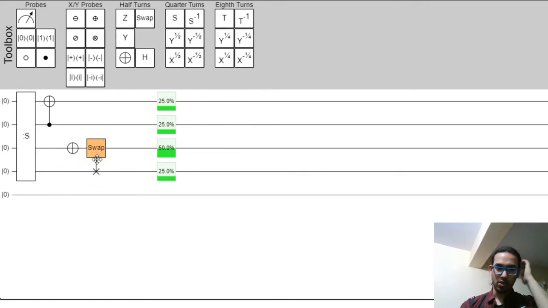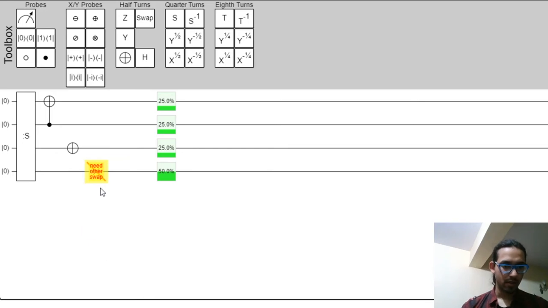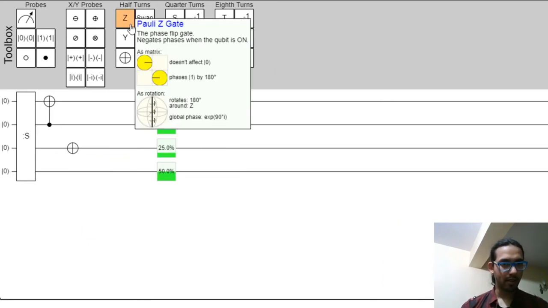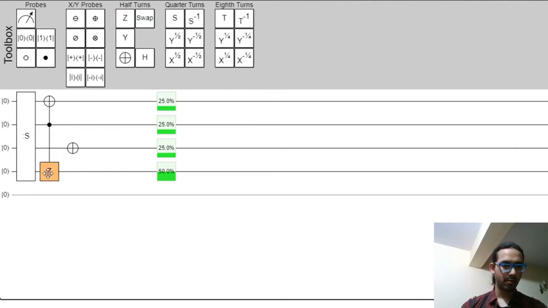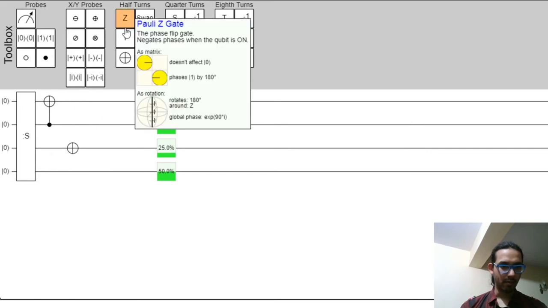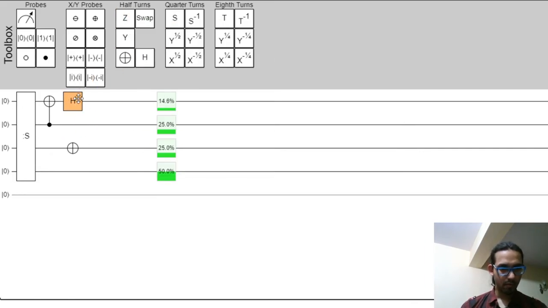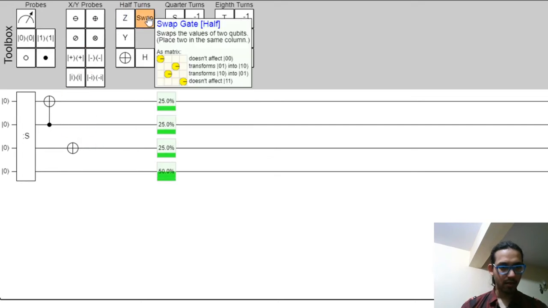Nah, they just shift the probabilities. Don't need that. What else can I do with this? I know that these are affected in the Z basis, but not getting too much out of this.